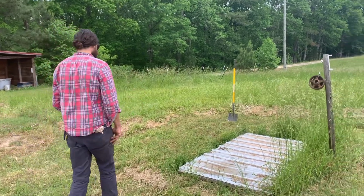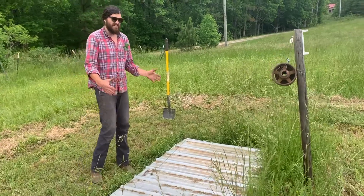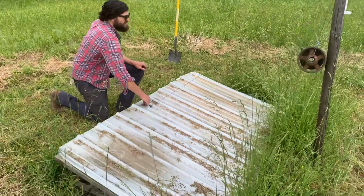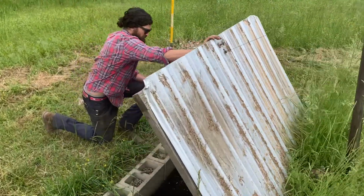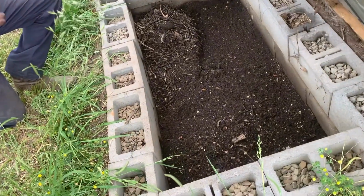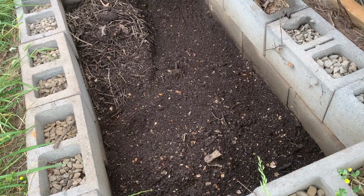I'm going to show you how this thing works. It's built underground, so it stays cool. Worms like it dark, they like it cool, they don't like it to get too hot. And inside of this, you're going to notice some worm castings, and look how dark and beautiful that is. And we feed that very similar to how you feed a normal compost pile, you're just going to up the amount of worms in here.